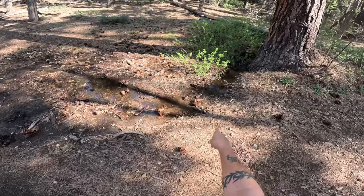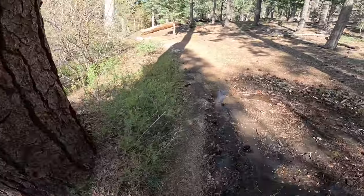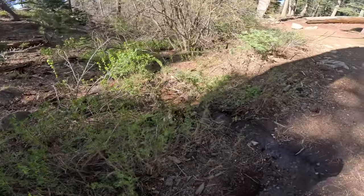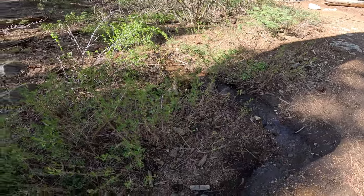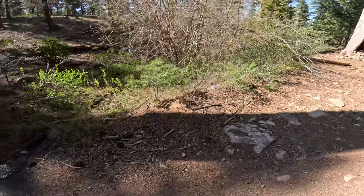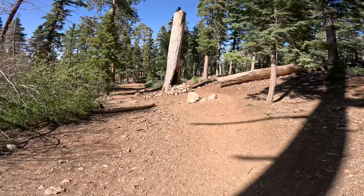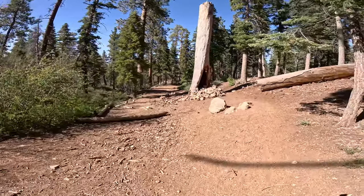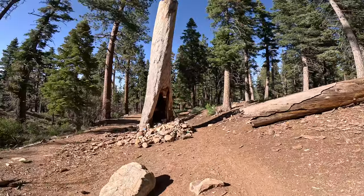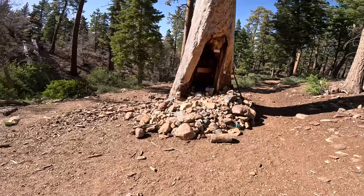We got a little bit of running water right here going down into this little creek. And typically that's where you'll find some wildlife that we might not want to run into. And here's that special tree. Look at that, guys. I think the tree was obliterated by lightning or something. I don't know. Maybe it just got old and died and fell apart.